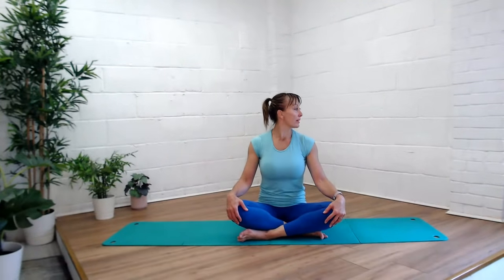All right, so let's just do a gentle tilt of the head over to the side. Nice little stretch through the neck and come back up. And other way over, and back up. Inhale over, and back up, and inhale over, and back up. We're going to turn to look to the right, and come back to the center, and other way over, and back, over, and back, and last one, over, and back.